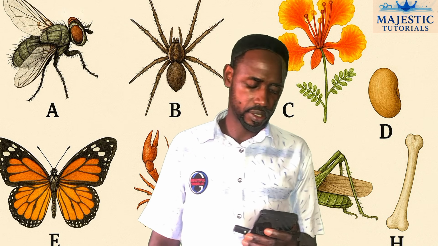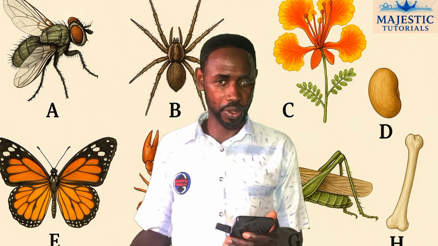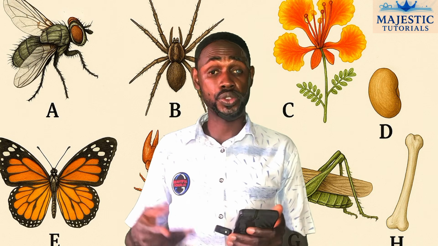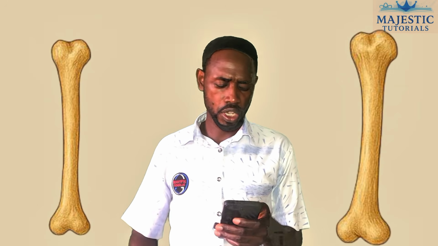Economic importance: it's a source of meat. You can grind the bones and use them as abrasive. It's used in anatomical study like we are doing now. You can also use it in domesticated research and equally in designs. Then the adaptive features: strong, compact for movement, facilitates attachment for muscle, has a surface area for attachment of muscle, and so on. Then it helps in the production of blood cells. Now we move over to the next specimen.